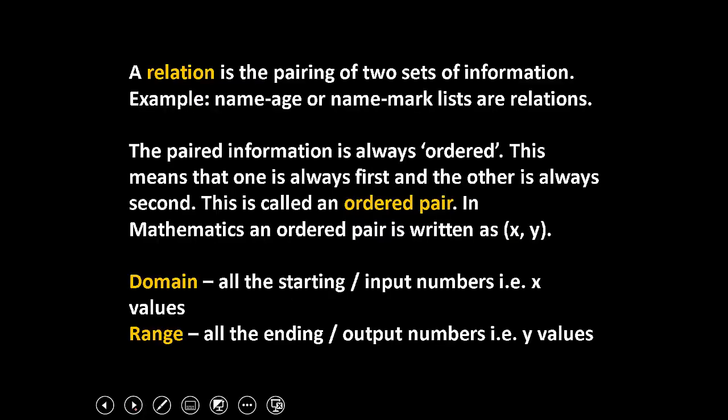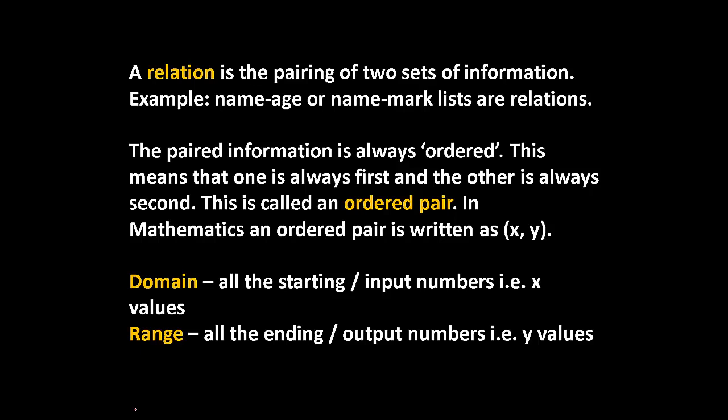First things first, what is a relation? A relation is a pairing of two sets of information. Let's take your classroom for example. In your classroom you have a lot of kids and each child has a name. If you gave me the name of each student and their age next to their name, that would be a relation. Or I, as a teacher, have a list with all of the names of each student and the mark of each student next to their name. These are relations where I've got two pieces of information. Two makes a pair, so I've got a pair of information, two pieces of information that go together.